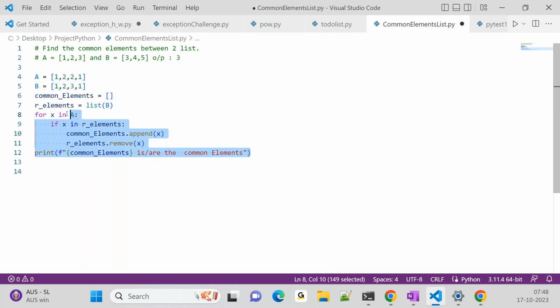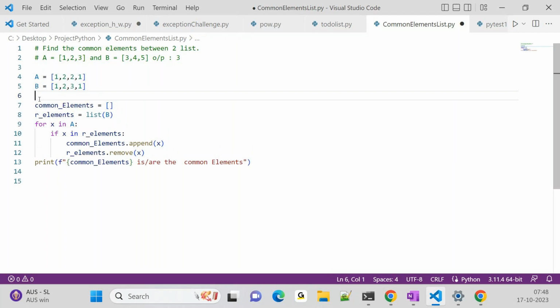Since I have not written this inside a function, anyway, here I can create a def function name and put it in a function. This would be in a different file. You will be importing it and you will pass different inputs and then you will get an output of how many test cases pass or fail.